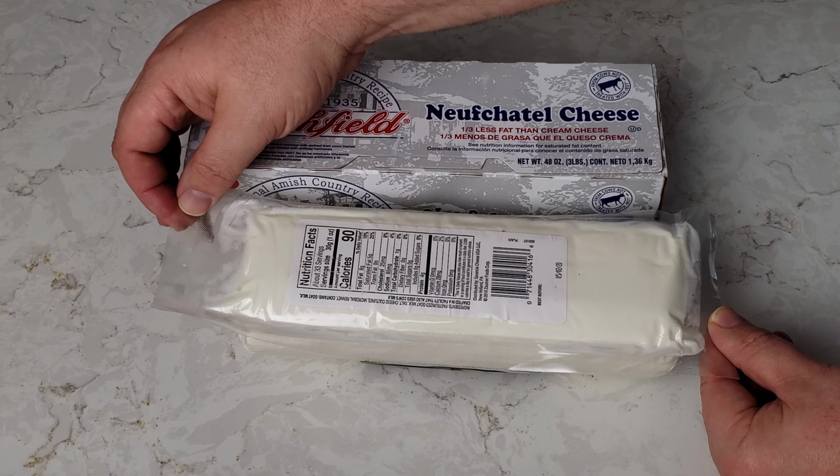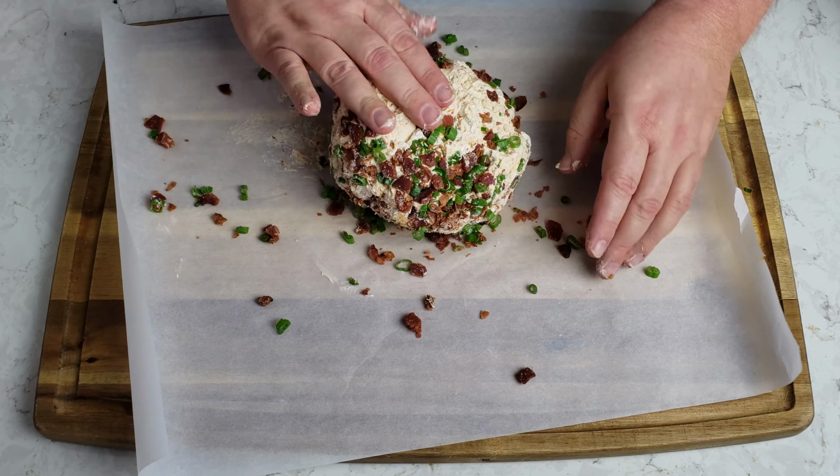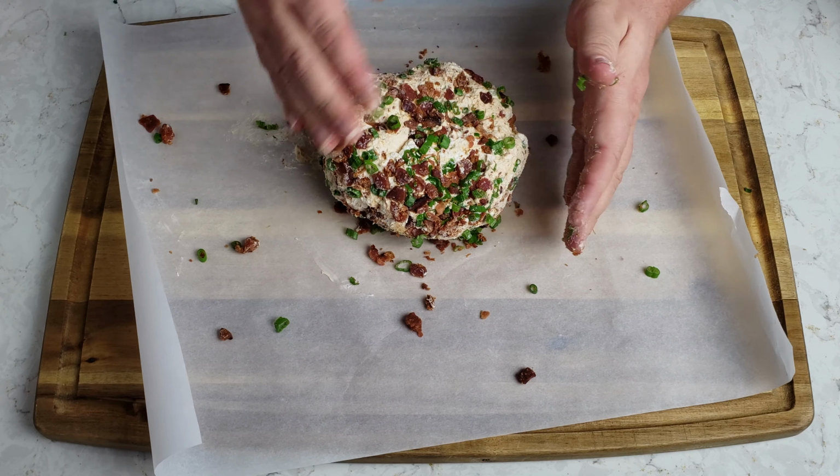Then I'm going to take our cheese ball here. I'm going to try to put it in the middle and get it all. Make sure you get all your goodies here. You're paying for it. All right, and do that. Looks pretty good. So then what I'm going to do is take this and put it around here, and I'm going to mush it, and flip it, and mush it, and flip it, and I'm going to make a big old mess because that's just how I roll. All right, so here's our cheese ball. And don't worry about the shape yet, because you're going to put it back in the fridge for tomorrow. We're going to have a blank side here. Not too big a deal because it's going to go on the downside.